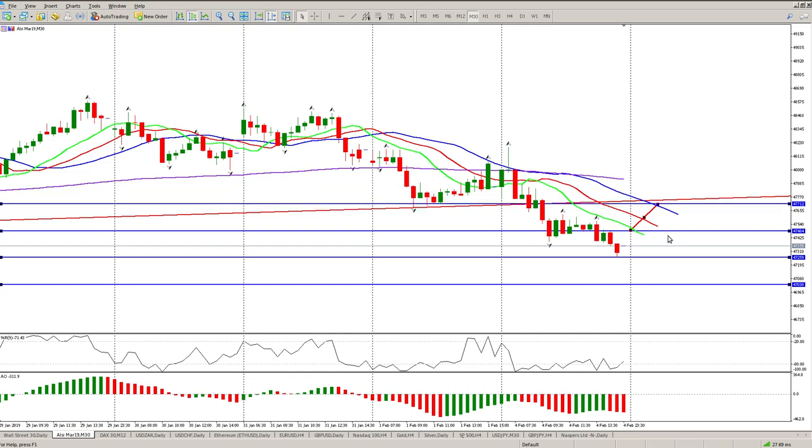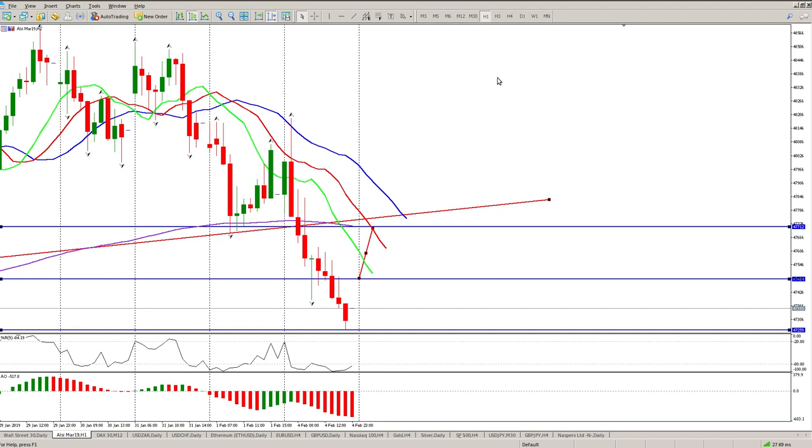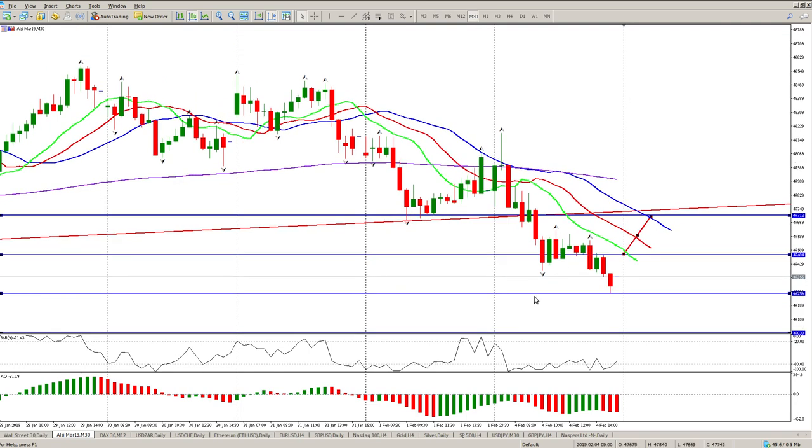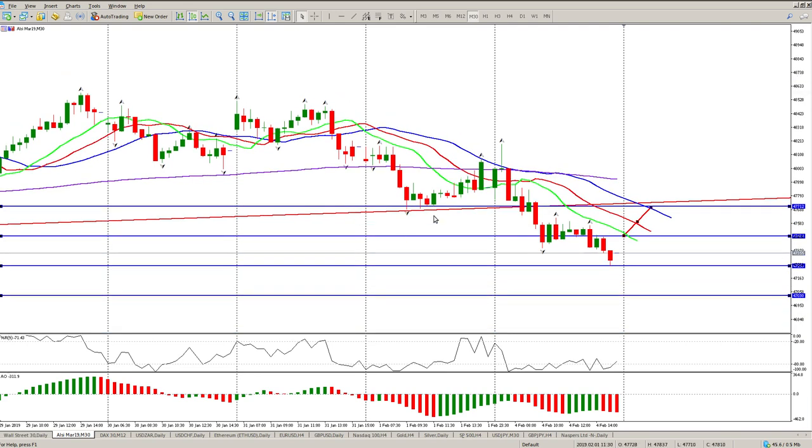What I'm expecting right now is this divergence. Is there divergence on the hour? Nope, not really. So what I'm expecting is the closing range breakout strategy to play out. I'm looking for a break of 47,485. If we get that, I'm looking for 47,710 as my target. If you just look to the left, you've got some tails here, so that's an opportunity.